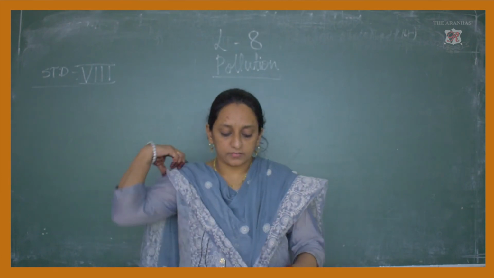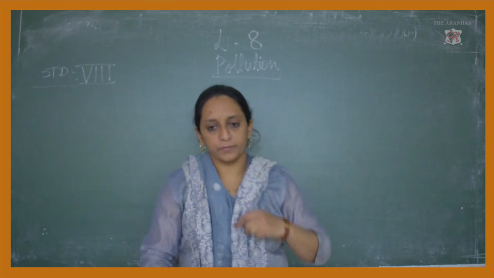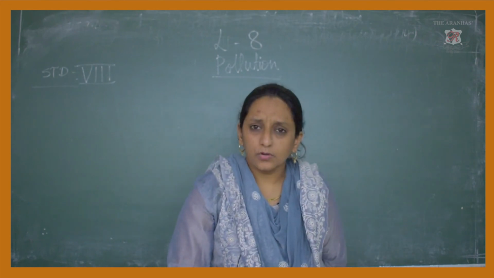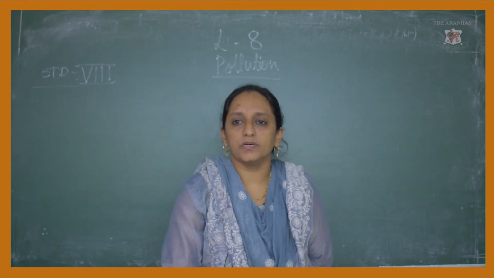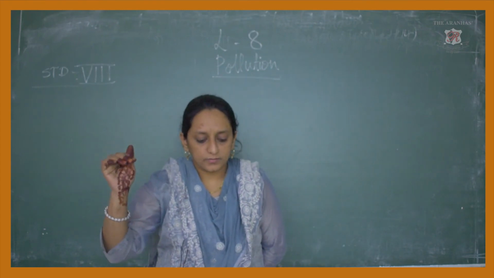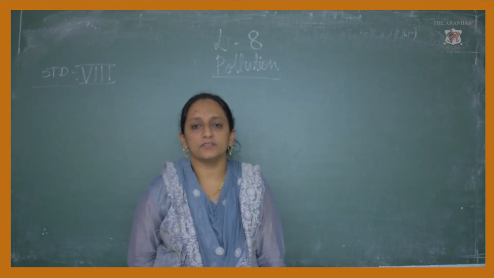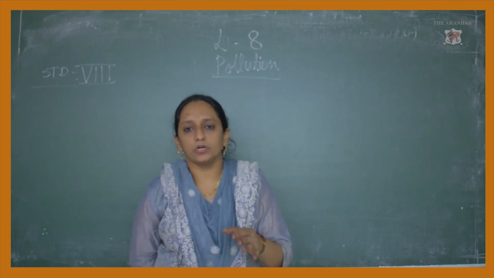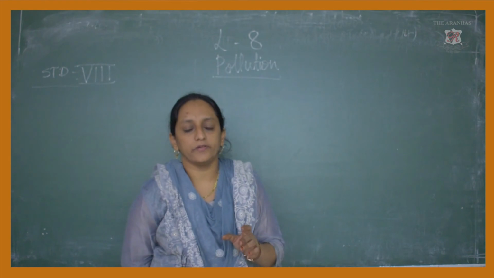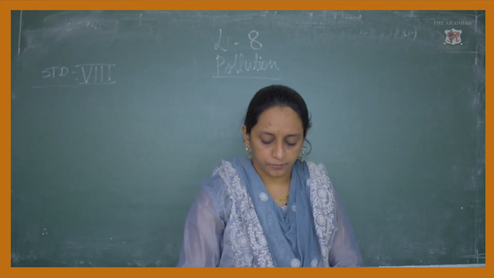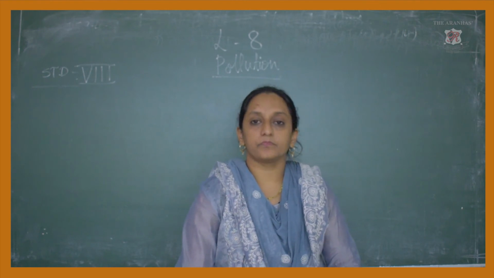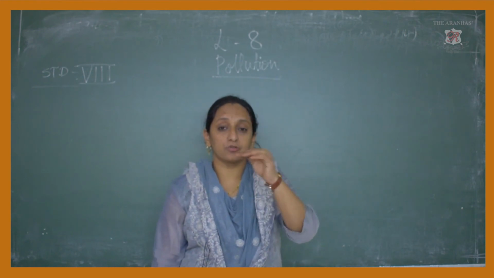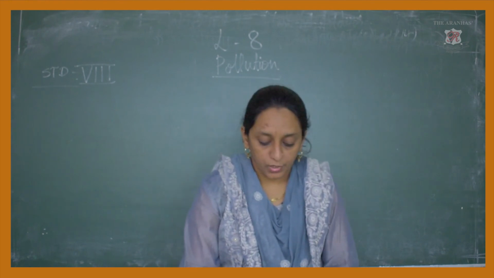This you had studied in 6th standard and 7th standard also, I remember, about the ozone layer. The ozone layer is a layer of the earth present below the stratosphere, 48 kilometers from the earth's surface. It protects the living world on the earth from harmful ultraviolet radiations coming from the sun. However, nowadays the ozone layer is getting depleted. The ozone layer is being finished slowly. The layer is being affected slowly due to some reasons.